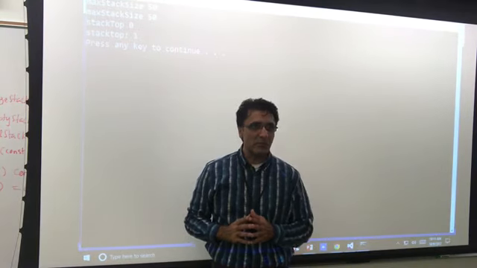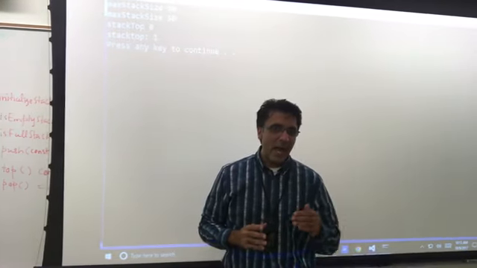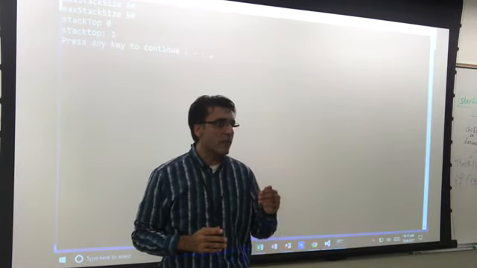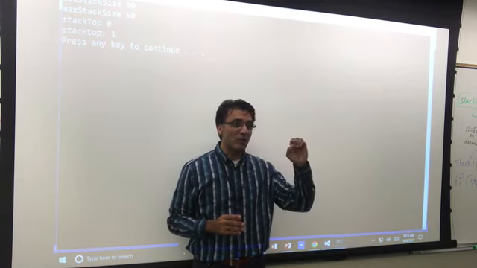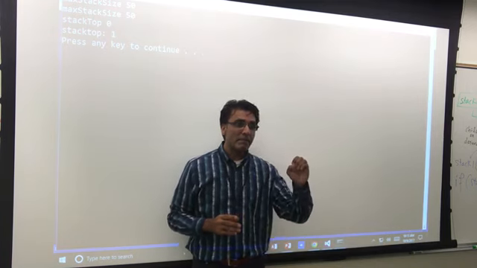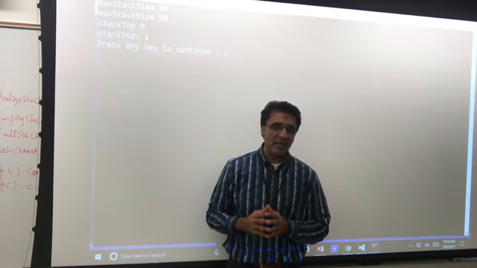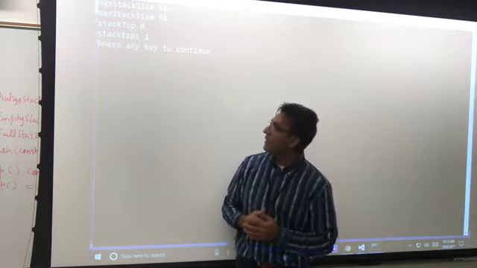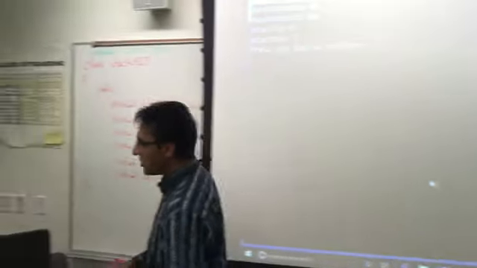Before my first push, I'm displaying the stack top. Initially it is 0. Then I add some data, and I would like to see some value there.